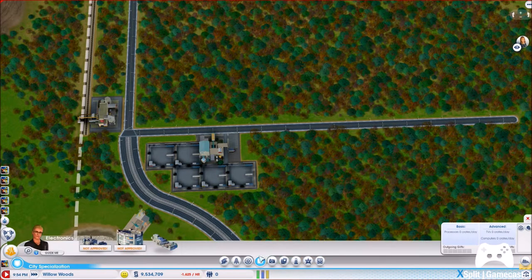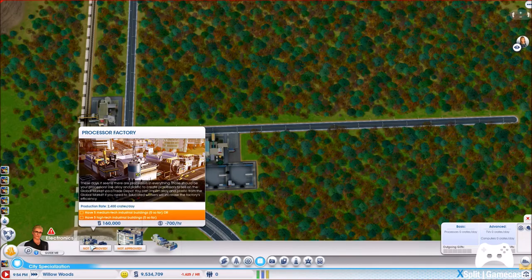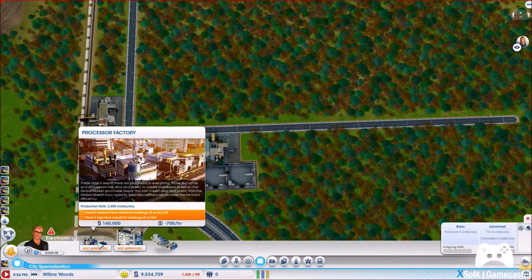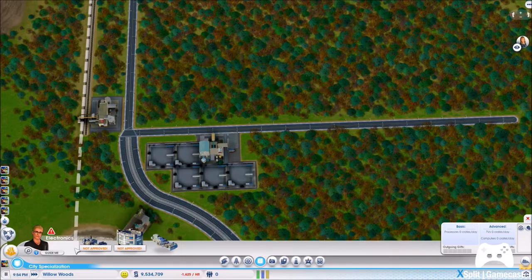We're going to come to electronics, and they're saying it's not approved because we have to have five medium tech industrial buildings, zero so far, or five high tech industrial buildings, zero so far. I don't know if there's any way that we can get around that.